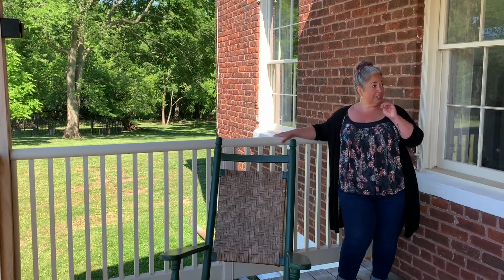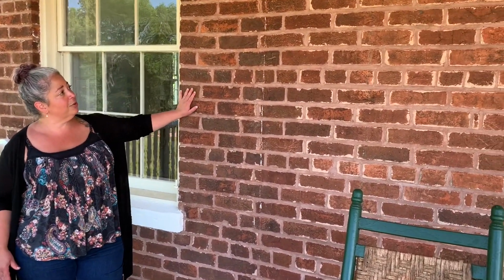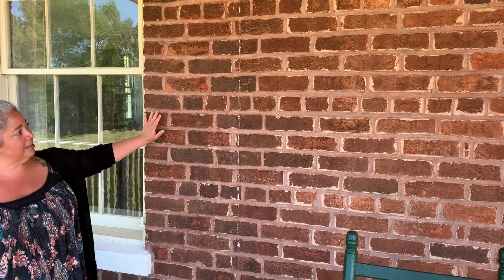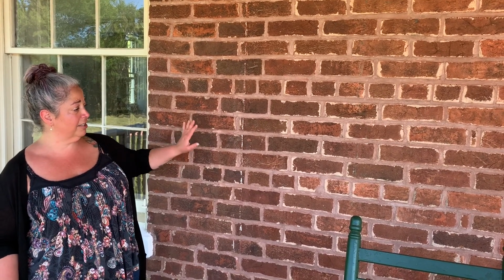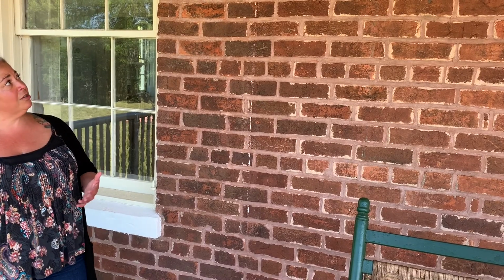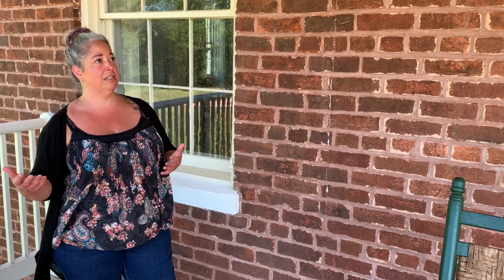And when you're up here on the porch, take notice of the brickwork like we were talking about on the front porch. Use your detective eyes to notice how the bricks on the back of the house are different from the bricks on the front of the house. You can see that they're less uniform in color, less uniform in size, and that they're a slightly different quality. You can also see some of the architectural scars we talked about on the side of the house, and imagine the different iterations of this back porch since it was built in 1825, what it may have looked like over the years.